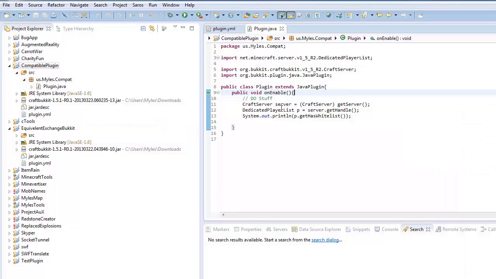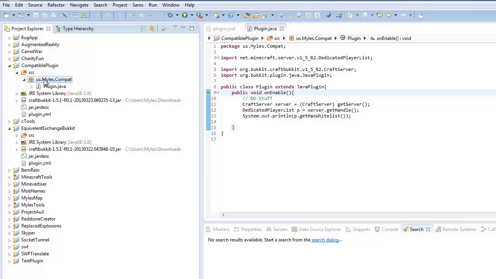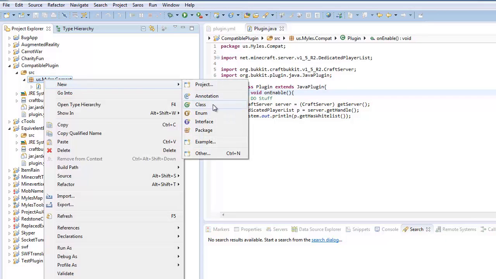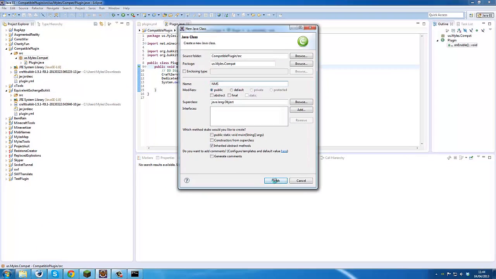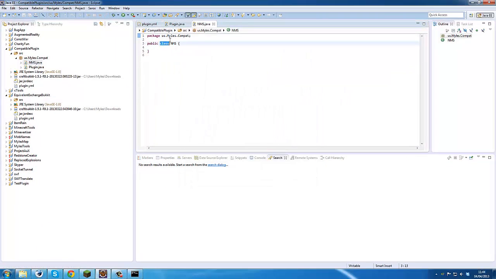Okay, to start off, we're going to have to create an interface to hold this. So we'll call this NetMinecraftServer, or it could be, I don't know, anything you want really. And this is going to be an interface. An interface is just something which defines other methods.